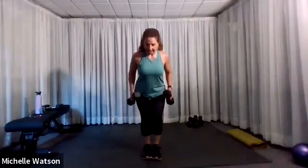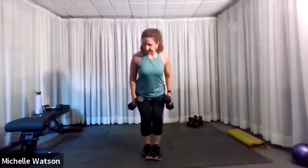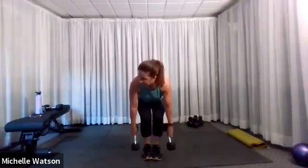Here come your rows. Waist in. Shoulders back. We row. 10, 9, 8, 7, 6, 5, 4, 3, 2. You guys look awesome. Good job.